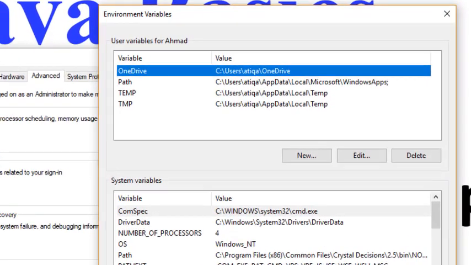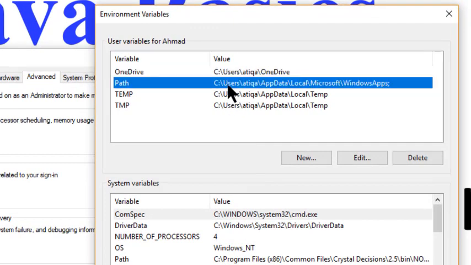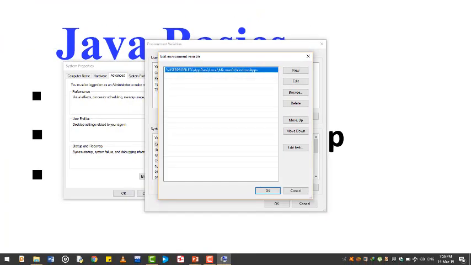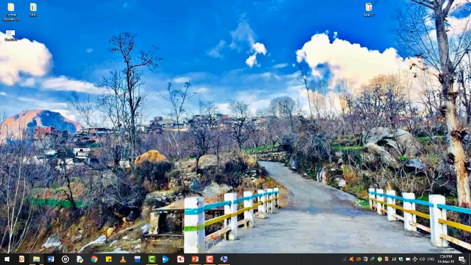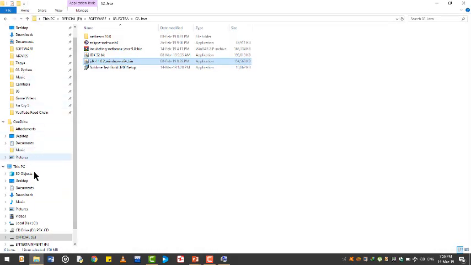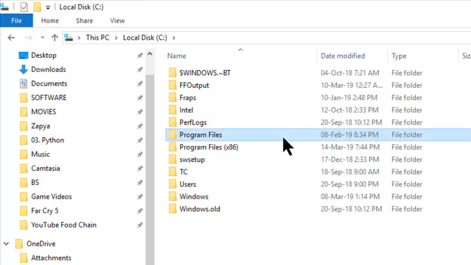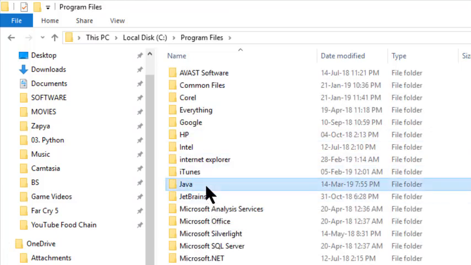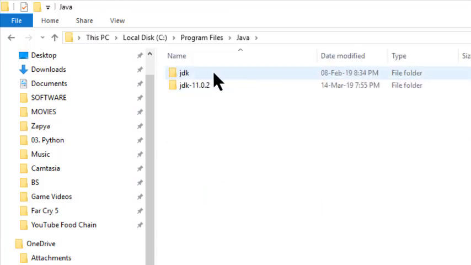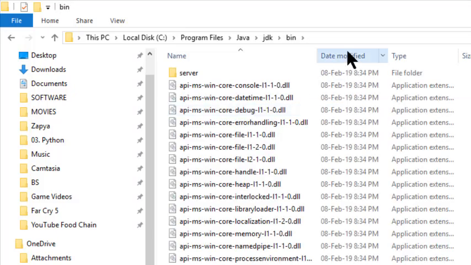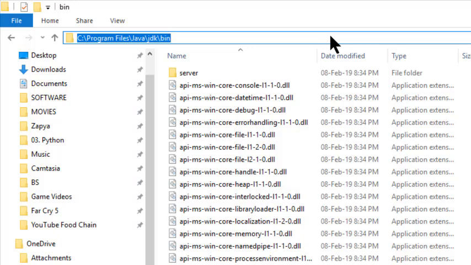Okay, come to the path, click edit, and now come here to your C drive, program files, Java, JDK, and bin. Copy this path.